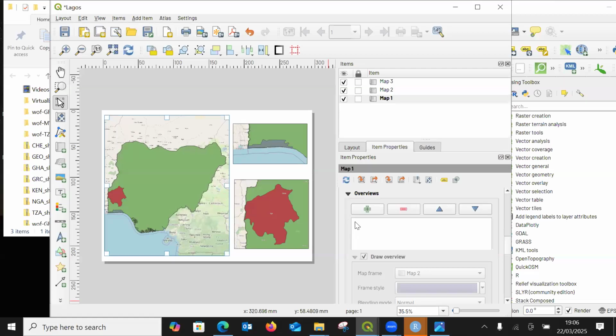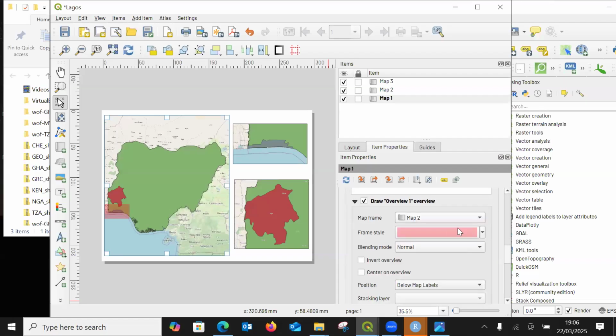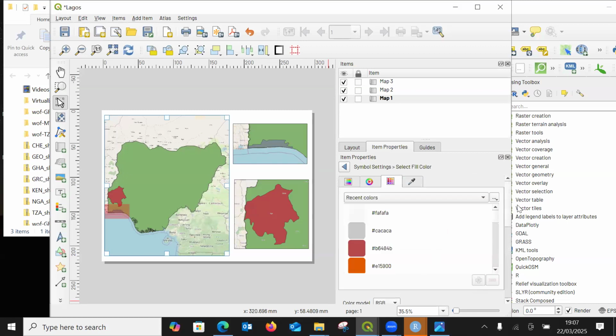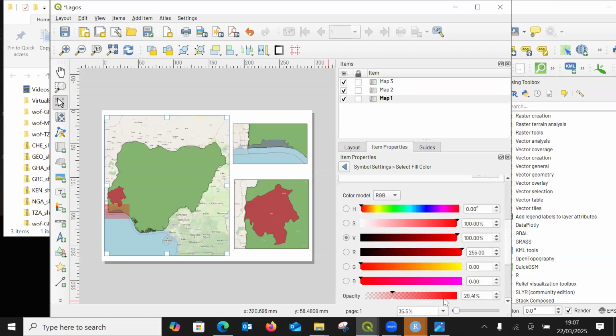In Overview, I'll press this button, the Overview number 1. In the Overview number 1, I will select Map Frame, which is Map 2. In Map 2, it will highlight the Lagos.